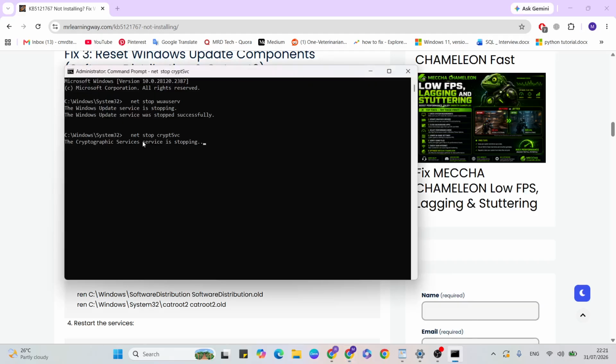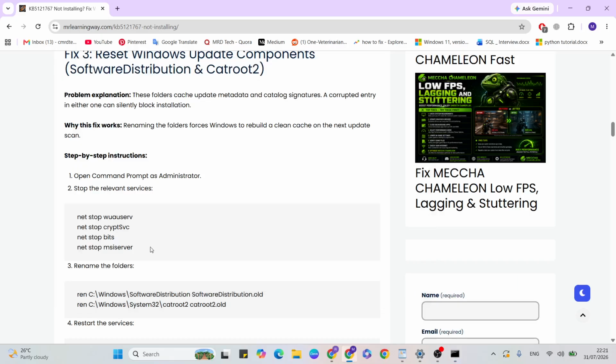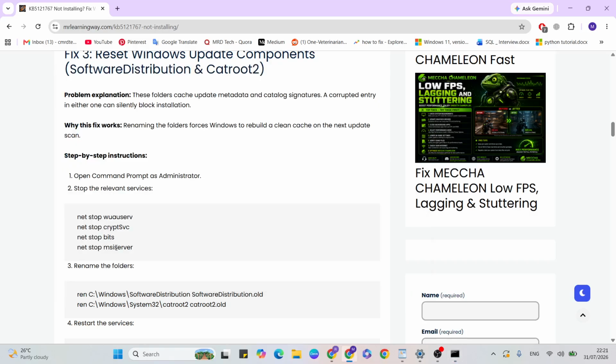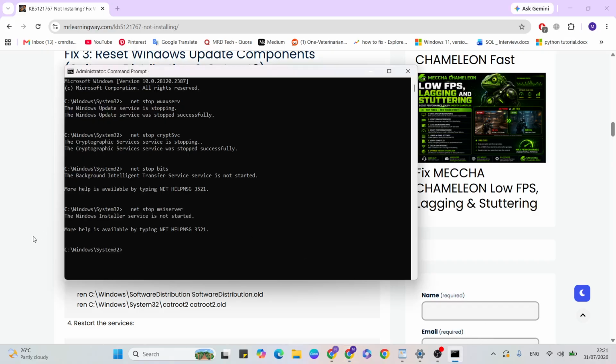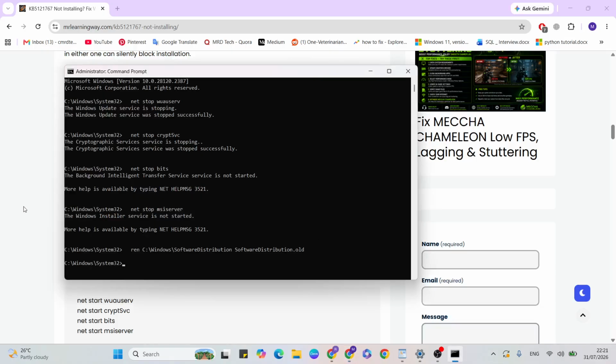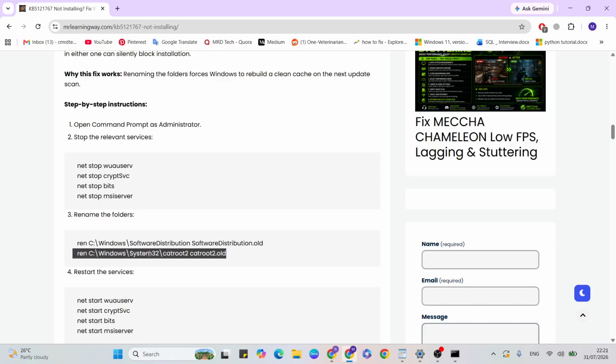When you have done that, try the next command of this kind. Copy the name, then paste here the next command.